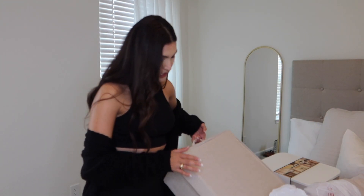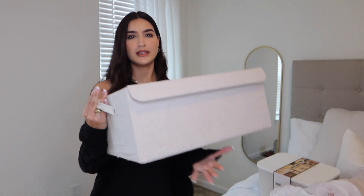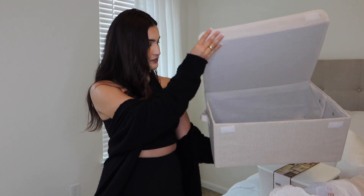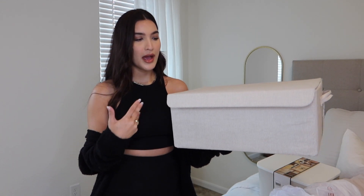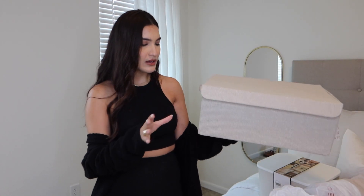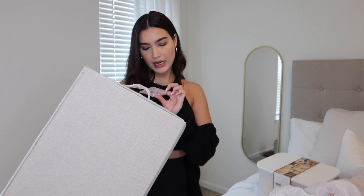The next type of container that I got was this really pretty storage bin. This one also has handles on the side and a Velcro lid if you need to hide linens or put towels in here. I think these are really nice and spacious. I only got one because if I would have got two, it probably wouldn't have fit. But you can always get more if you have more storage. I really liked the color on this one as well — it's really light and it went with everything else I got. This one was from Kenton Gray and it was $14.99.